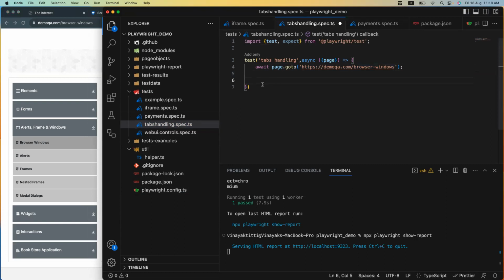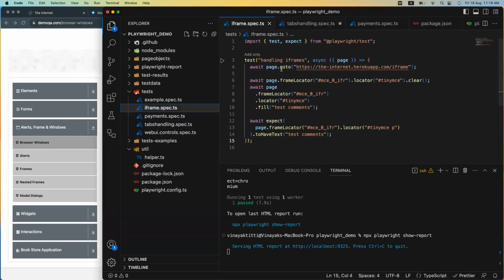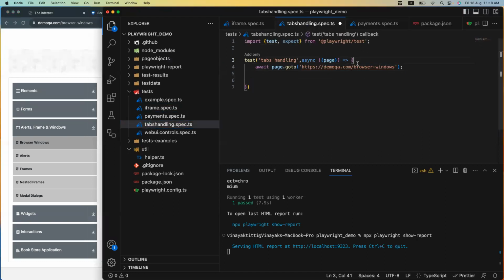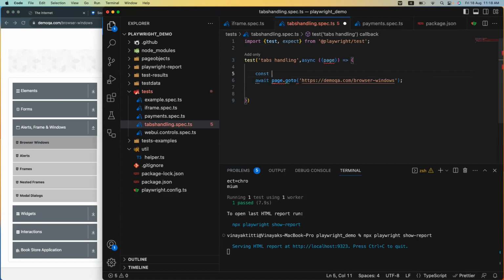Okay, before, we directly gave page.goto, directly calling to open the page. But for tabs, it's a bit different. We have to create a context. For example, let's import Chromium, Firefox, and WebKit.